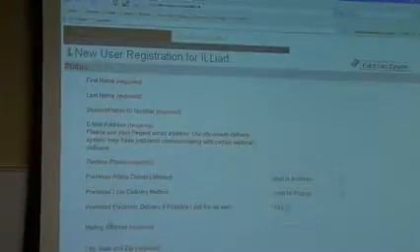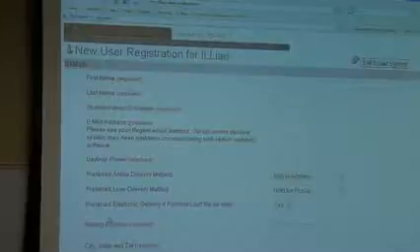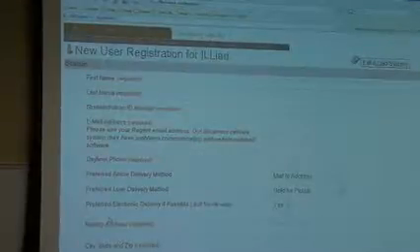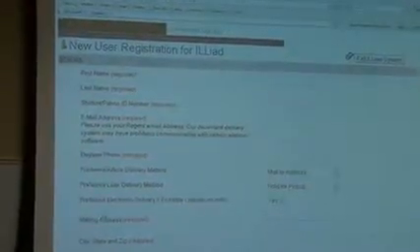Down here at the bottom, there is a button for first-time users to click here. This is where you would actually set up your user account within Iliad. It just takes a few minutes to do. It's a one-time only process. It asks for your contact information, your student patron ID number, which shows up here in the third box. That would be your Genesis ID number.